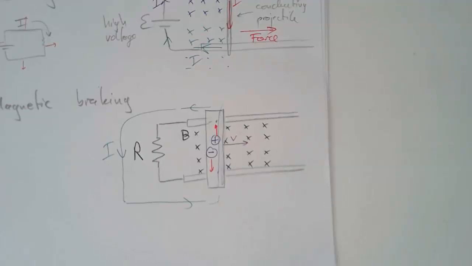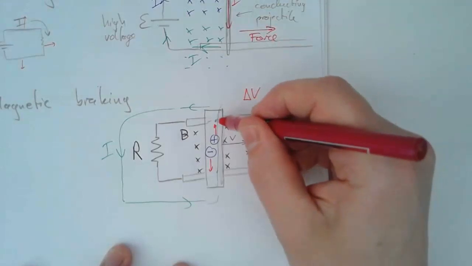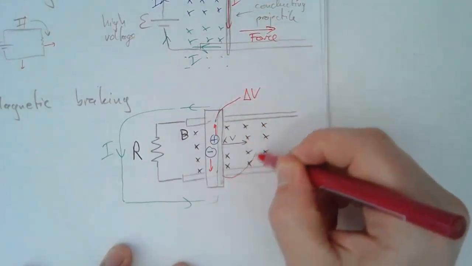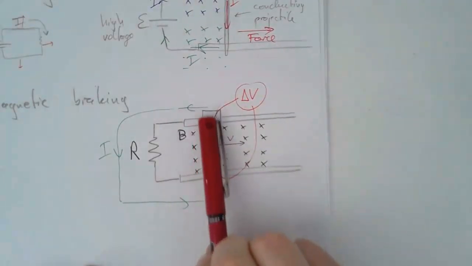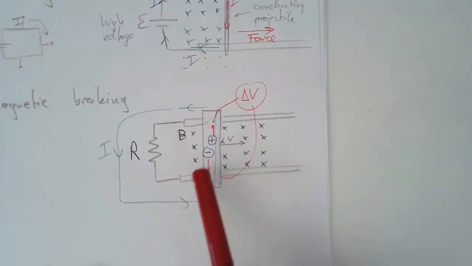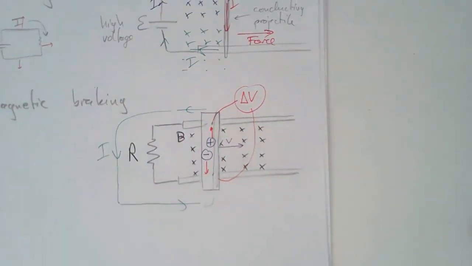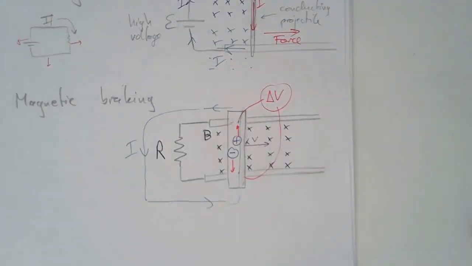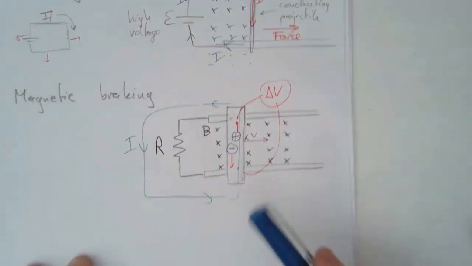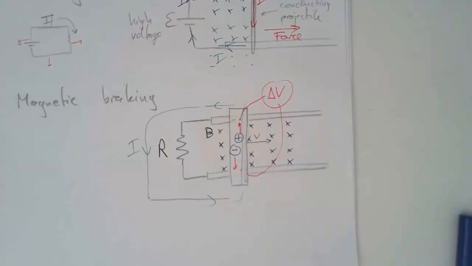Pretty much used all my colors somehow. Used it in red, I guess. Delta V between the top part and the bottom part. So this moving bit here functions as, let's call it, the battery of this circuit. We're going to come back to this example later in the context of induction, because you can think of it as our first encounter of induction, where motion with a magnetic field creates a current, but we can understand this example entirely in terms of magnetic forces acting on charges.